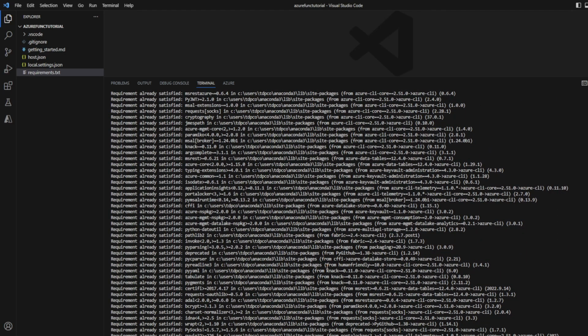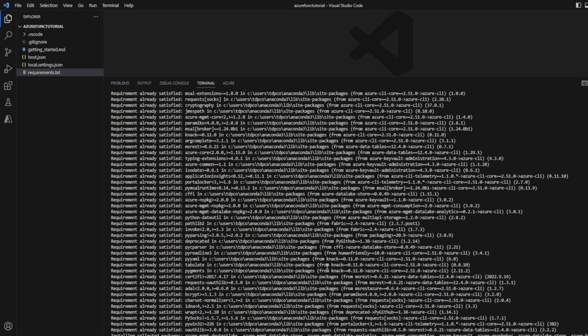I already installed it. It takes at least 5 to 7 minutes to install this library. But here you can see that there are some packages missing. It's installing right now at the moment, but this is a library that you need to install instead of Azure CLI if you don't have admin access on your system.